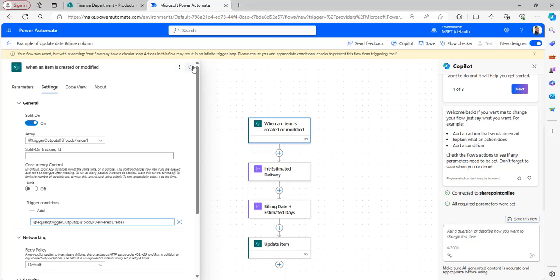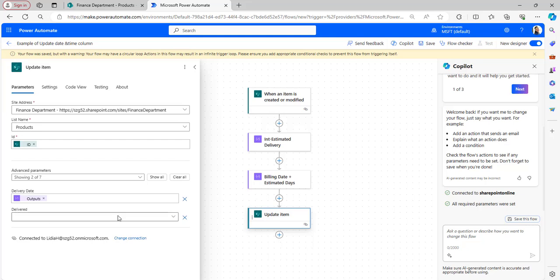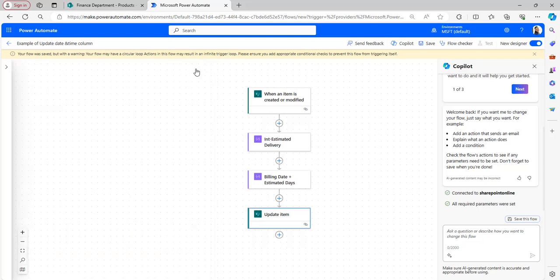I have given this trigger condition. After that, in the Update item flow action, make delivered yes. So this is how to avoid the infinite loop trigger when you are updating an item in a SharePoint list.